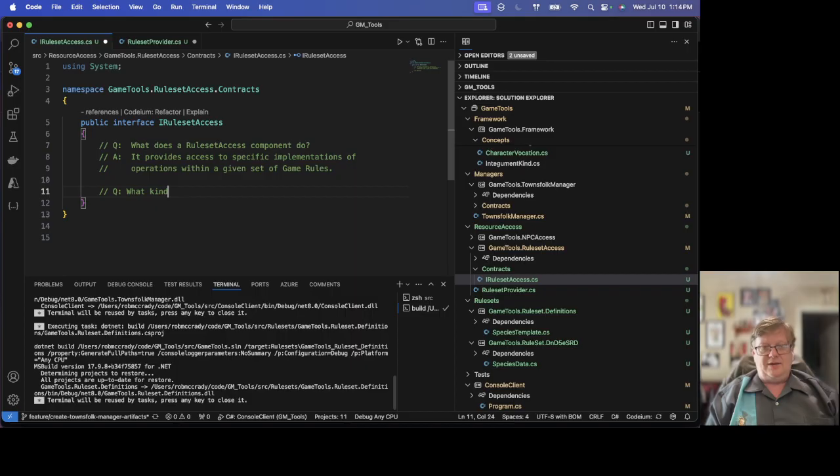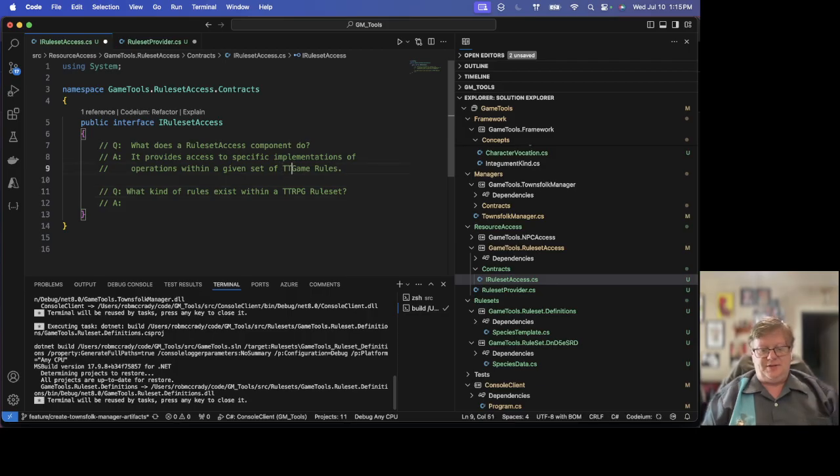What kind of rules exist within a rule set? Within a, let's say TTRPG rule set.